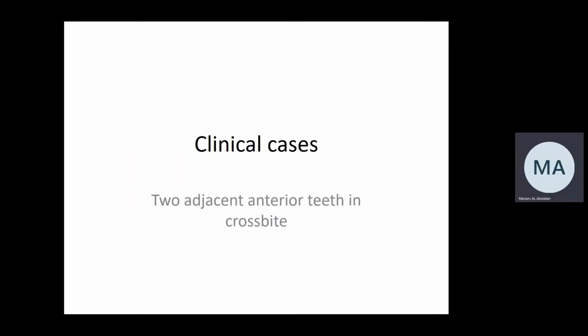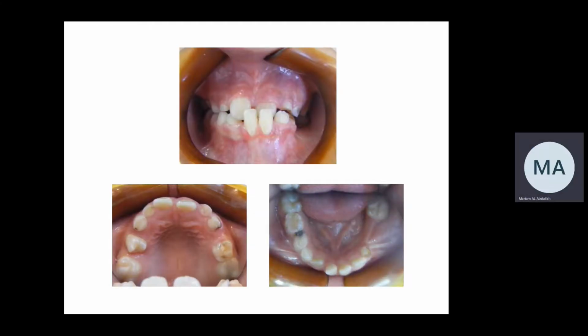Another case is a patient with 2 adjacent anterior teeth in crossbite, like this. So again, the first question, can I correct this with simple tipping movement? Looking at the teeth and their orientation, yes, I can. What are the active components that can produce such movement? Well, again, it's a Z-spring, double cantilever, modified so that the active arm is longer, and we modify the thickness and use 0.6 millimeter stainless steel wire.